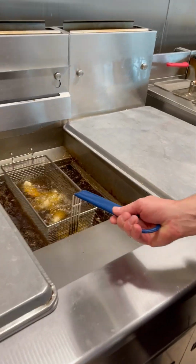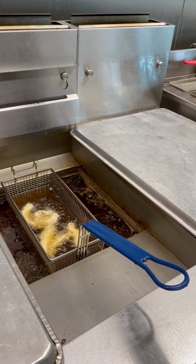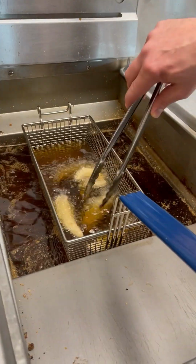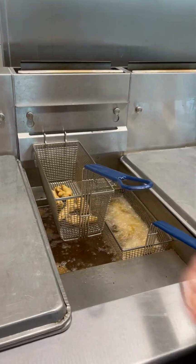We're going to give them a gentle shake so that they'll release from that basket bottom. They're free floating now. Got some tongs and just make sure nobody's sticking together. And those are going to fry for about 3 or 4 minutes. All right, they look good. We're going to go ahead and pull these guys. We're going to let it hang and we'll let them drain.